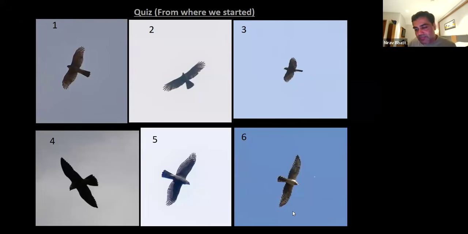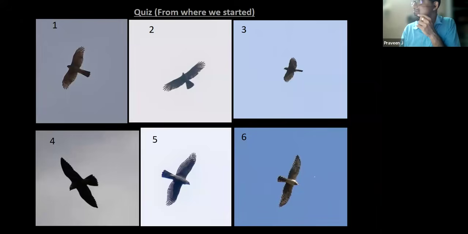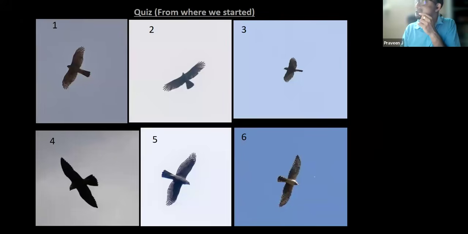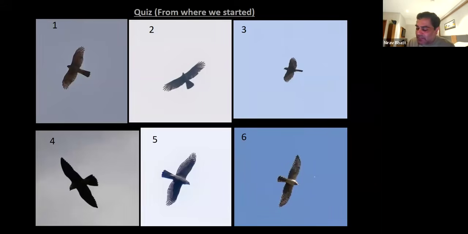Number 6. We had quite a number of responses for 6 with Goshawk, and a couple of people did mention Harrier, but there were other responses also, like Sparrowhawk. Quite a varied number of responses for 6. So this is very tricky. It gets very tricky when we are seeing a small speck in the sky far away. So it is very easy to misidentify these things. Here, this particular bird is a harrier.